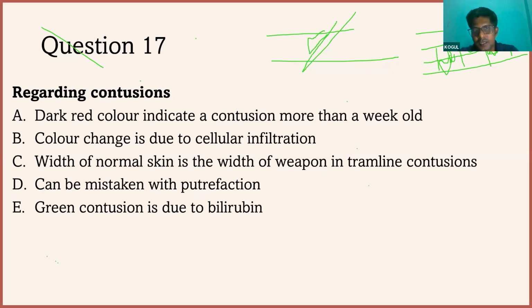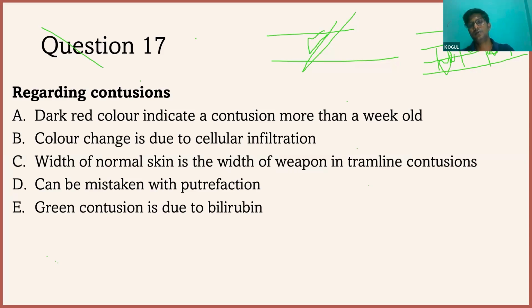For color changes, usually blood will come out by extravasation into the interstitial space, not the intracellular space. So in the interstitial space there is blood. Then what will happen? It will change in the sequence of changes of the red blood cells. Red blood cells have a hemoglobin part. Earlier it's red color, then carboxyhemoglobin blue color. Then it changes into biliverdin, a green color. Then ultimately the final yellow color, bilirubin. So biliverdin, bilirubin. These are the changes, and because of the changes of the hemoglobin only, the colors appear.